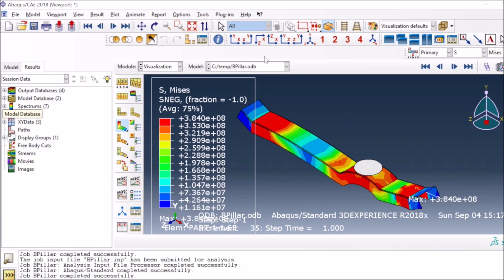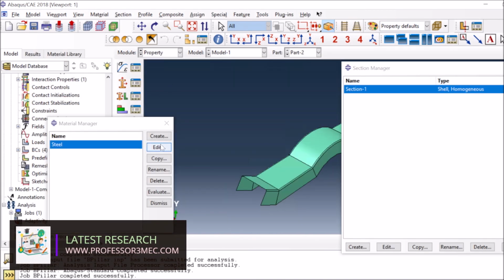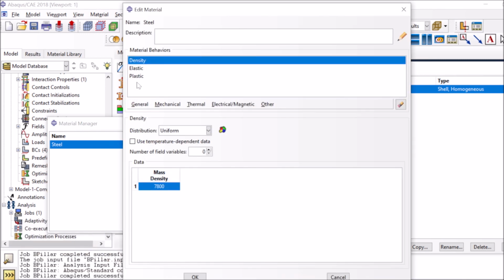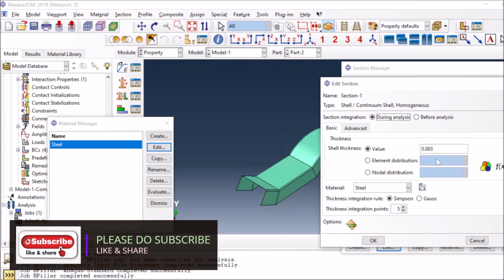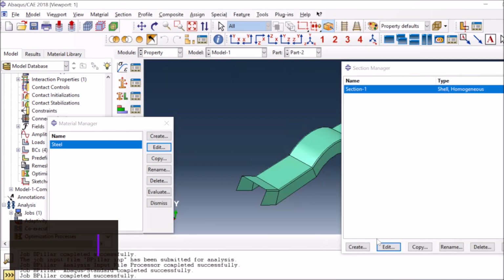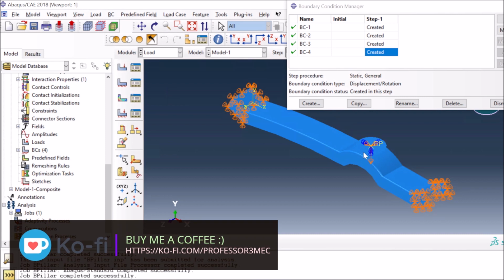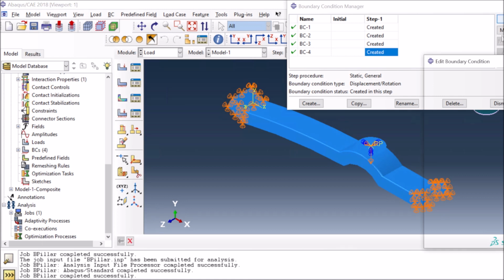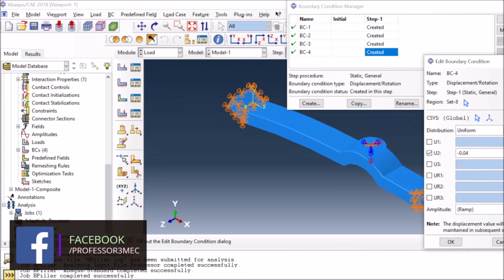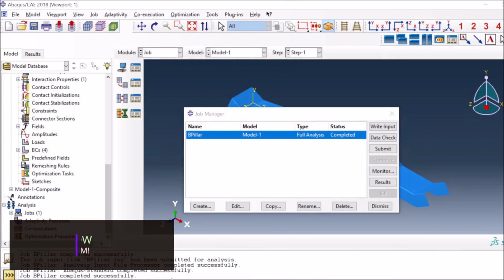Okay, so I tried to rectify the problem. So for example, as I told you, properties should be defined appropriately. You always have to check that. So you see, I had to change the plastic properties to pascals. That's what I have done here. Also, shell thickness, I have used a value of 3 millimeters in this case, which is very small. And also, if you look at the loading, we need to make sure what is the total clearance between the two, because it has to travel this distance, and then it has to make contact and then go down. So for that, I have used a value of 0.04, which is still appropriate, and it is equivalent to 40 millimeters in the downward direction. So when I run it, you can see it's finished without any problems, completed successfully.